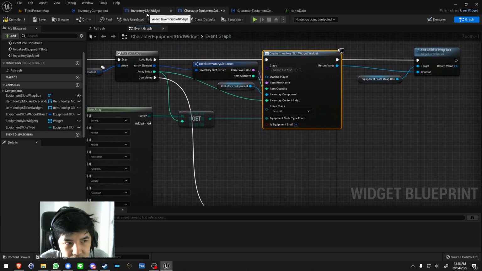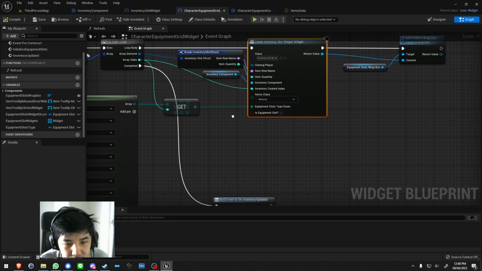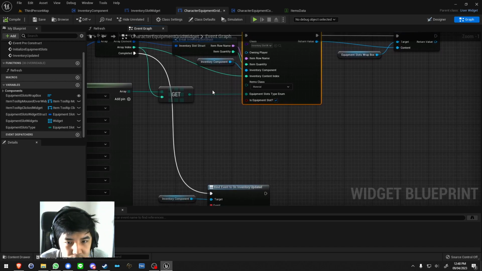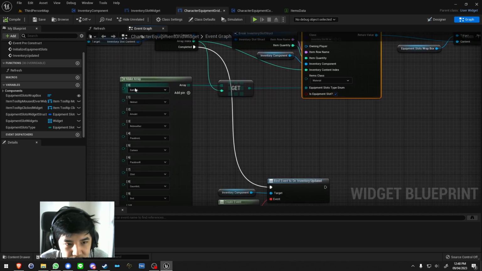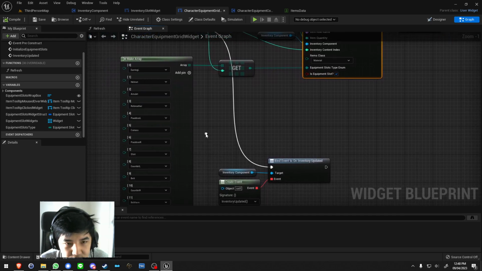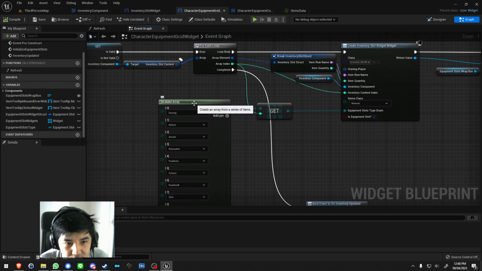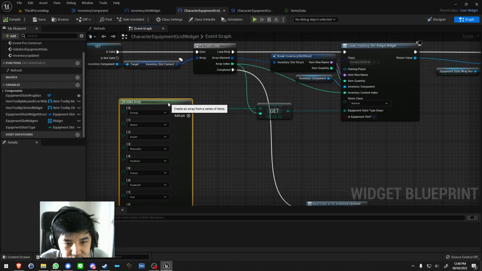So in slot, equipment type slots enum, I think we need to promote this to a variable.